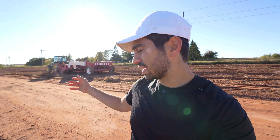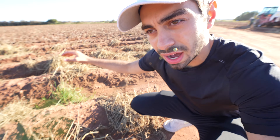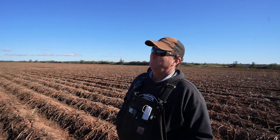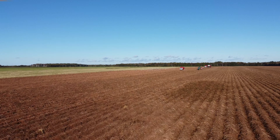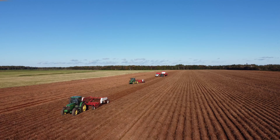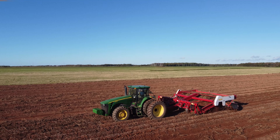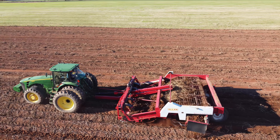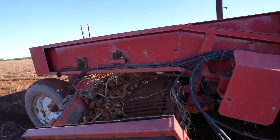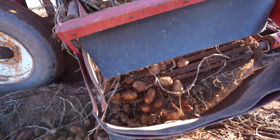Here's the behind the scenes — you've seen us literally pluck the potatoes out, but obviously potato farmers don't pluck individual potatoes out of the ground with their own hands. They are more advanced than you think. In order to harvest as many potatoes as possible, Jonathan's team has three main trucks. The first one is always in the lead and is called a wind rower. Its job is to separate the potatoes from the soil in each row, and it can speed up the harvesting process by working on several rows at a time. The potatoes grow in little bunkers of soil, so it would be impossible for big trucks to find all of them if they weren't moved into plain sight.